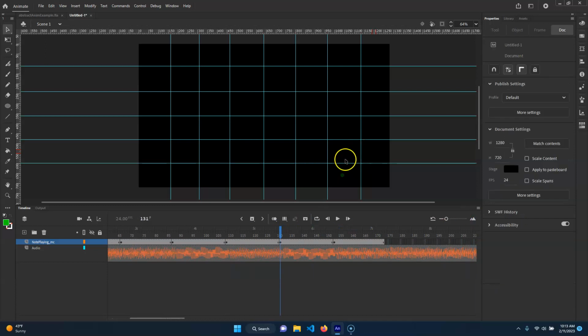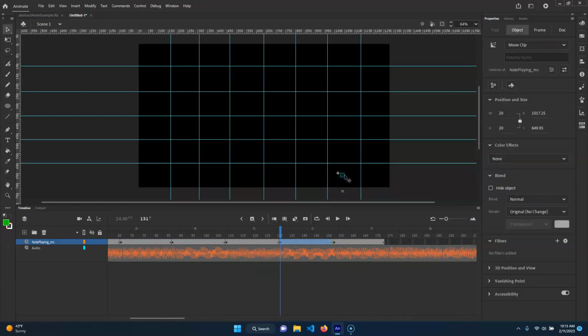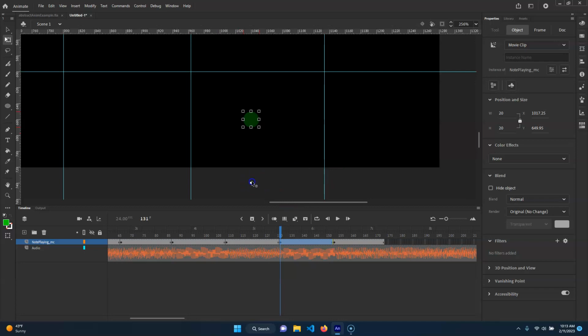But the back ones, they're supposed to go up. So that's pretty easy. I'm actually going to grab it. I'm going to hit Q. And I'm just going to rotate this. Oops. Let me get closer here. I'm going to take the pivot here. Put that up here. And I'm just going to rotate this 180 degrees.